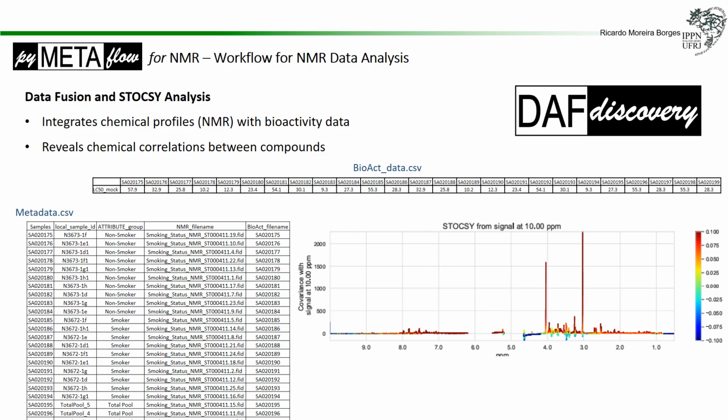Well, that would be a vector of variable numbers, right? And then your STOCSY would become SHY, like statistical heterospectroscopy, and then you would get the highly correlated and covariate peaks or profile from the NMR data to your activity. That would be useful, for example, for you to check which compounds can be associated to a bioactivity or a phenotypic evaluation.